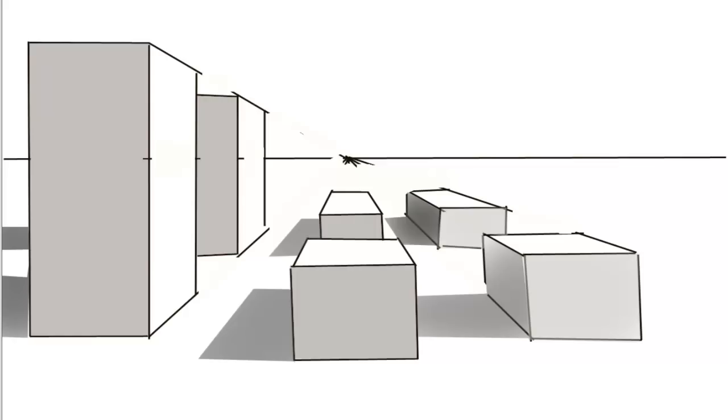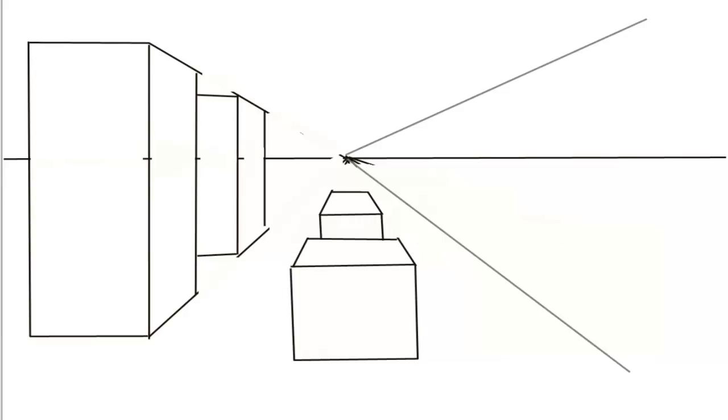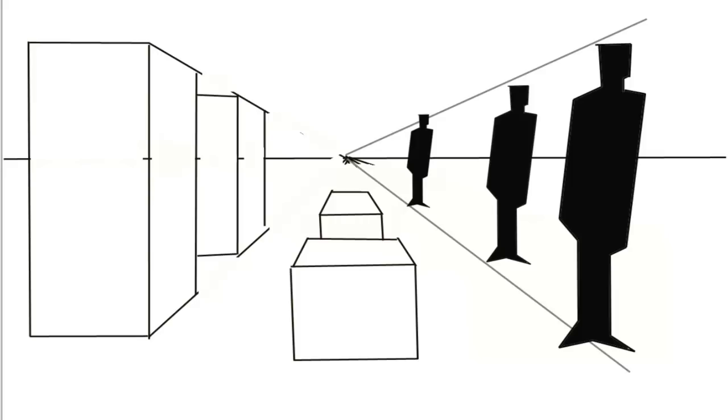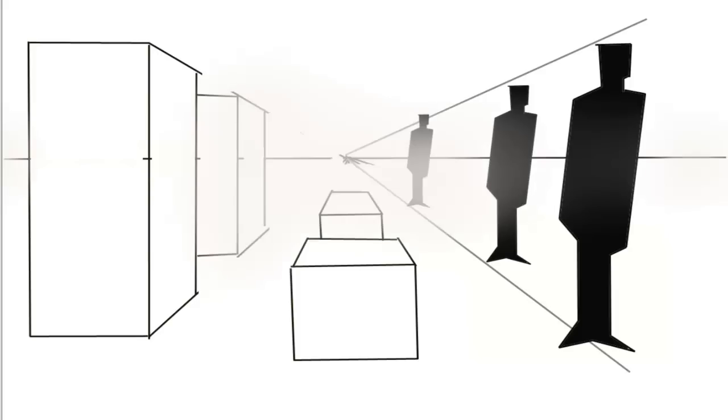So for instance, you just start with two guidelines, and then you draw your first figure into that guideline, and then you draw another figure, and you make that figure fit within those two seemingly parallel lines that converge on the vanishing point in the background. And then you can even add one in the background. If you want to get even fancier, you can actually lighten it up as it moves back and use that sfumato to make it seem as if it even has more depth and more volume.